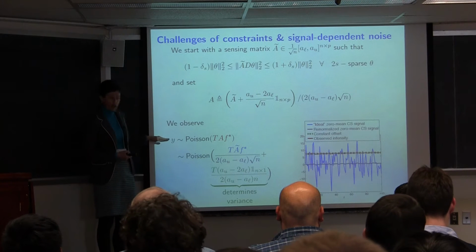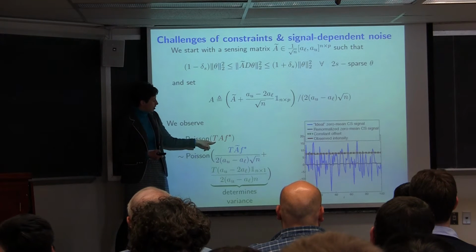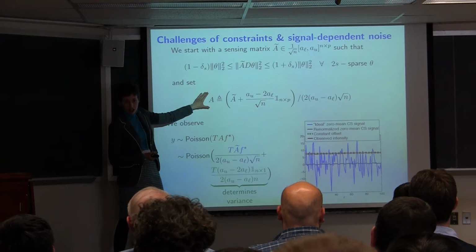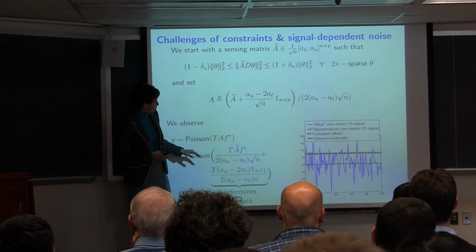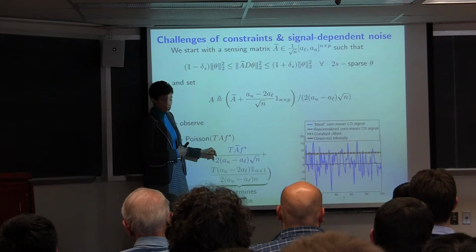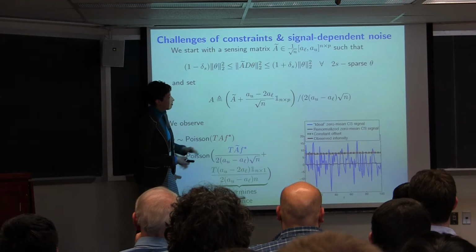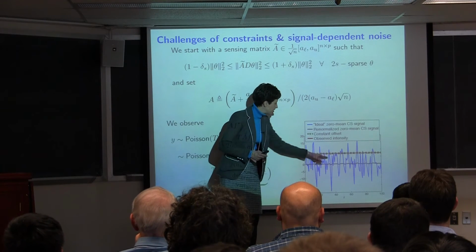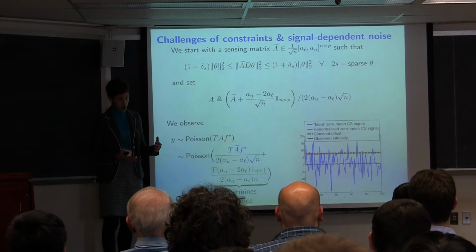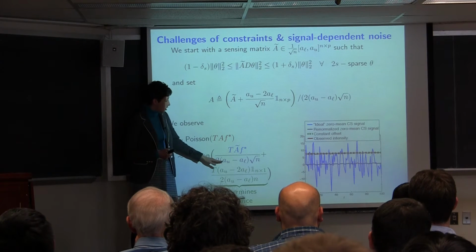What I said a few slides ago is that we observe Y coming from a Poisson distribution with intensity T A tilde F. We can use this construction of A to understand what's going on here. What we're really interested in measuring, and what we understand best from most of the CS literature, is T A tilde F, where A tilde satisfies our restricted isometry property. For a little toy problem, I've plotted that T A tilde F star in blue here. This is the ideal signal that we'd like to be able to measure if we didn't have any physical constraints. But because of this construction, that ideal signal is renormalized.